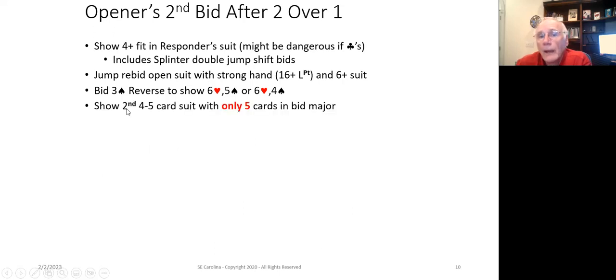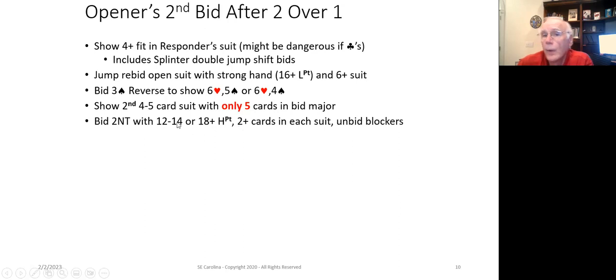And if you don't have a 6-card suit, you're going to show a second suit with four to 5 cards in that second suit. And if you've got 12 to 14 or 18 plus high card points, you're going to bid 2 no trump.